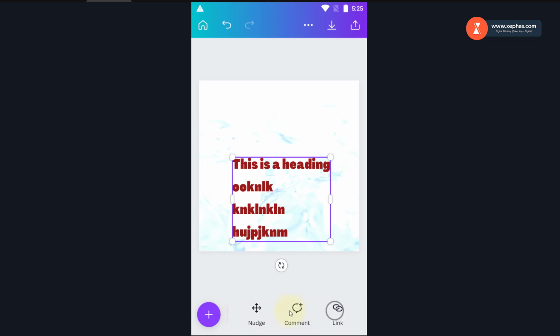Transparency remains the same, nudge remains the same, and so on. So that is basically your text settings and how to input your text on Canva. I'm still trying to tell you how you can use these elements. We'll come to a place where we'll bring the elements together and use them to make a design.